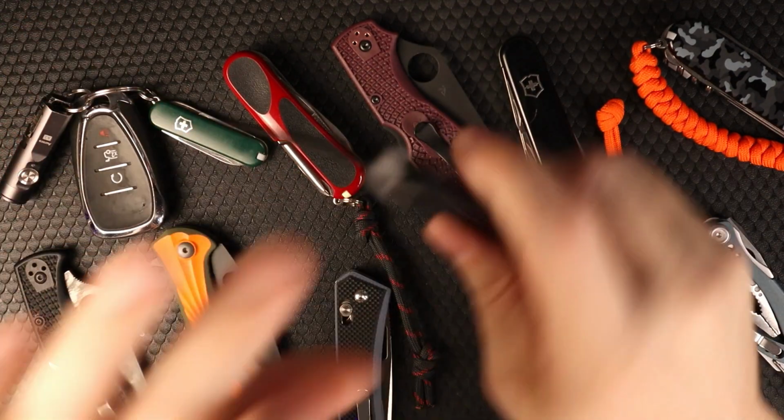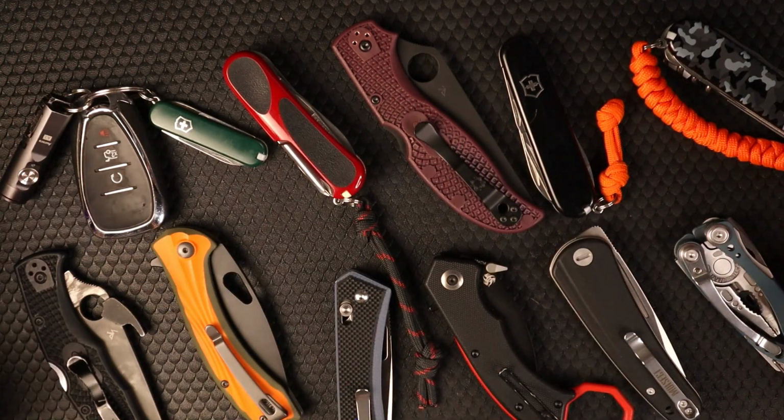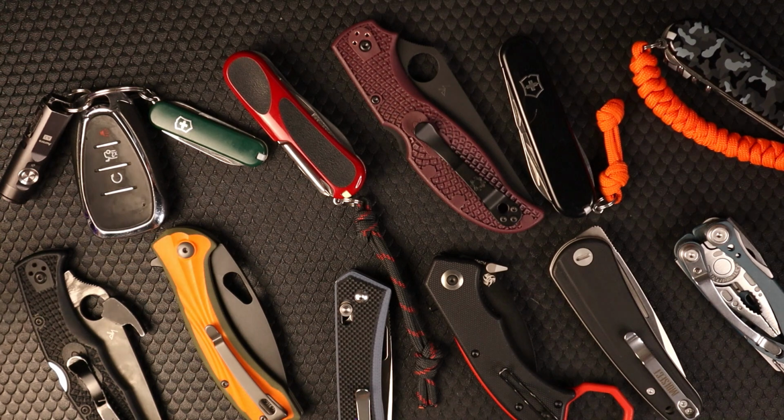And I've just gotten so good at using the old Canucks. So yeah, that's how I feel about the foldies. That's why I'm getting disenchanted, because I only really use them for opening boxes.